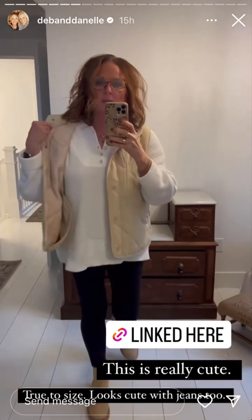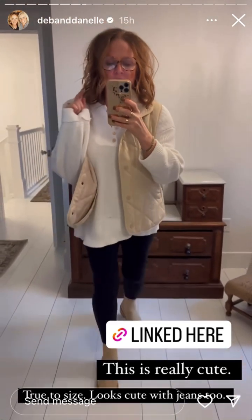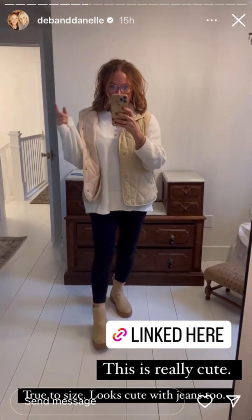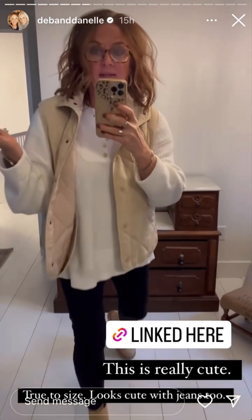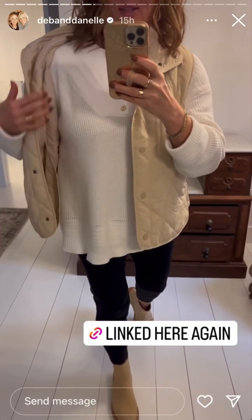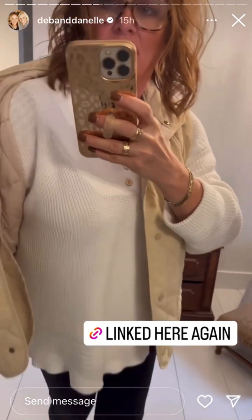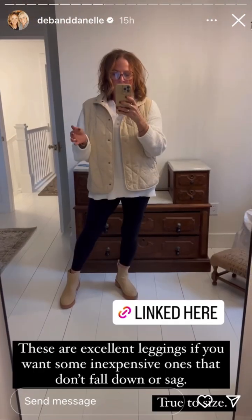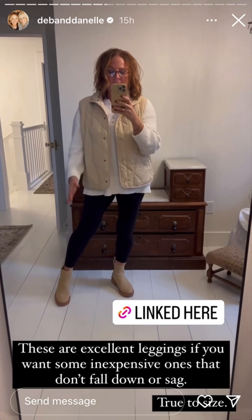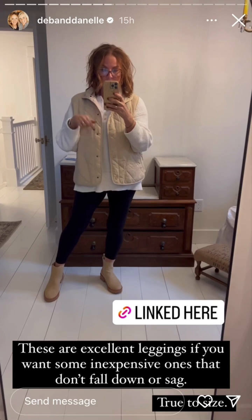I love this sweater. It comes in several different colors as well. This is the white — it actually looks whiter online than it does here; I'd say this is more of a soft white. I love the bottom details and the top. It's got buttons and a really cute area on the front. I did find a pair of black leggings that I absolutely love from Amazon, so I'm going to link those in this as well.